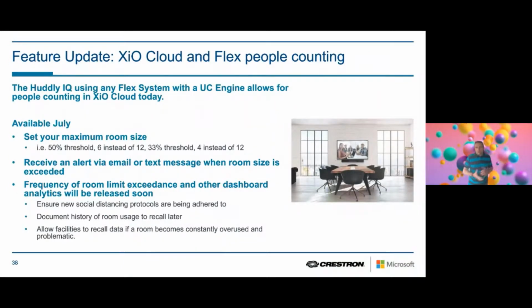So for example, it used to be a 6-person room or 12-person room. You're going to say this needs to be at 50% for now. And again, you can adjust this through the cloud service depending on your different local regulations. So London might have one rule, New York might have another, Sydney might have another. So again, you don't need to keep them all the same. Each room can be set to its own variables.